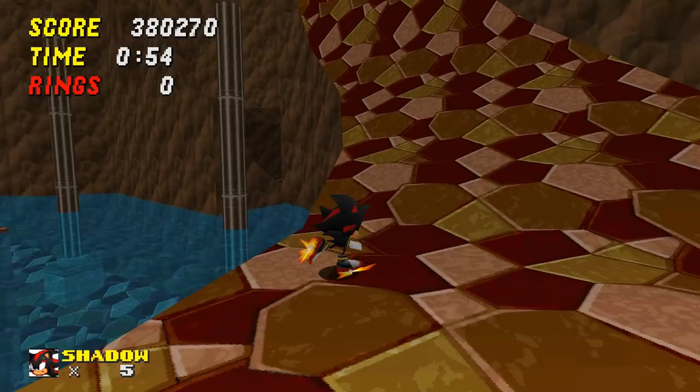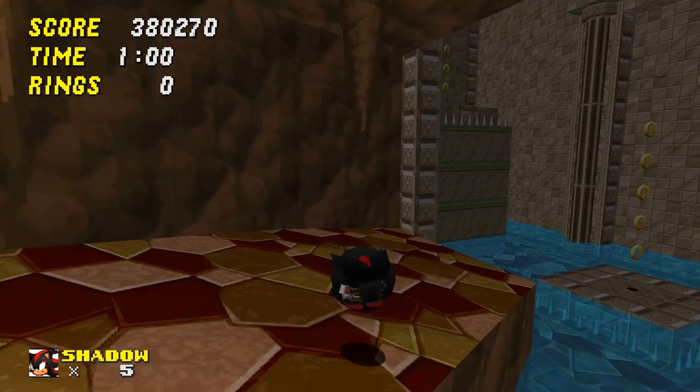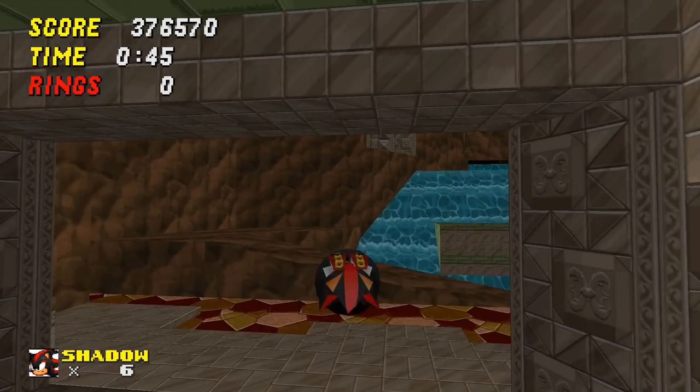I guess the checkpoint did matter after all. On the next attempt, we stay way clear of the crab, reaching the room with these rising pillars. The way forward is above the two pillars. Now, what makes this interesting is that they are pressure sensitive.